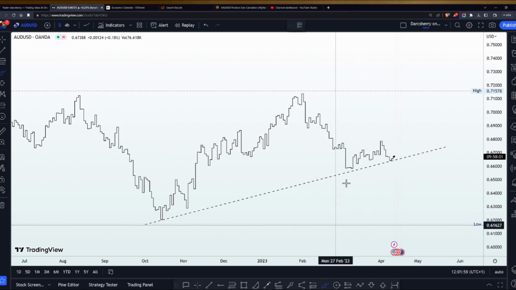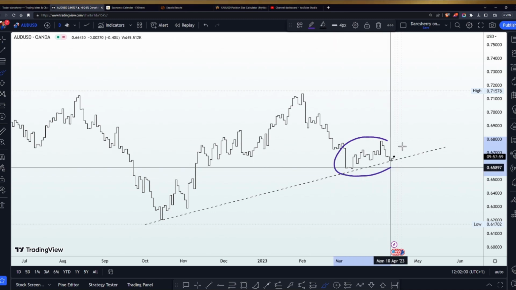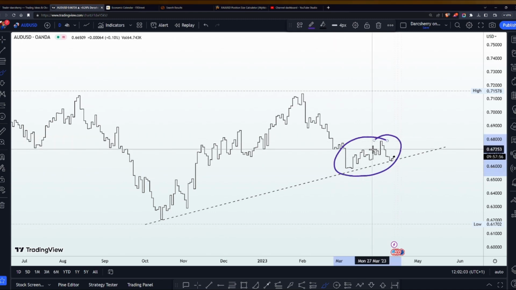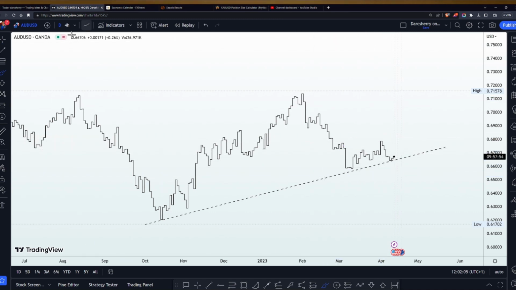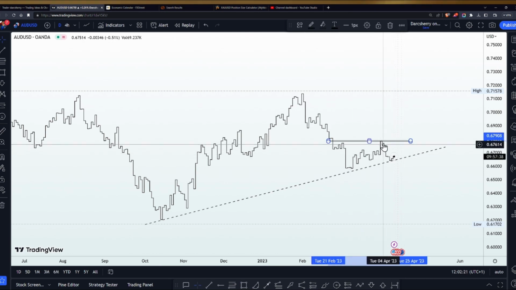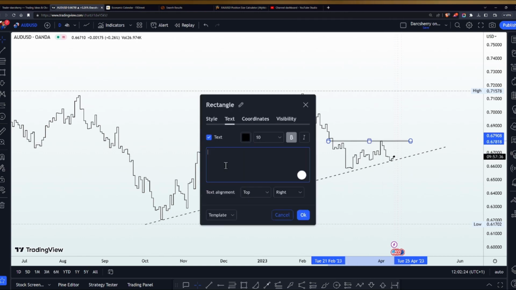So what we want to be doing here is to know the nature of the market structure here. Can it give us a structure that we can use to guide our trading activity? So the first thing I will do here is to look at what has been happening here since February. So we have a resistance line here at the 0.67900 level. What a beautiful psychological level to take note of there. So we have the 0.6790 level. So let's label this area, 0.67900 level mapped out there.